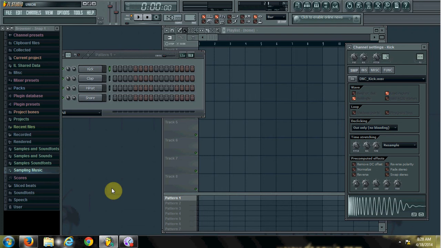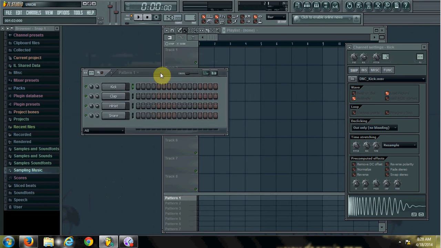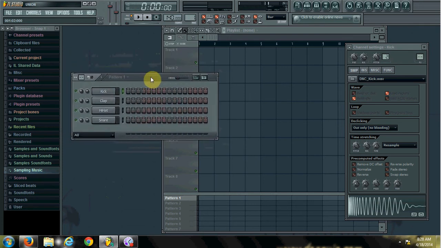This is the first of several FL Studio tutorials I plan on doing. This is 101, basically the basics of using FL Studio. If you've just downloaded FL Studio and never really used it before, this is for you. When you first turn on FL Studio, you should see a screen like this. A lot of the work you'll be doing is here in the pattern sequencer, which is this thing that I'm moving around right now.